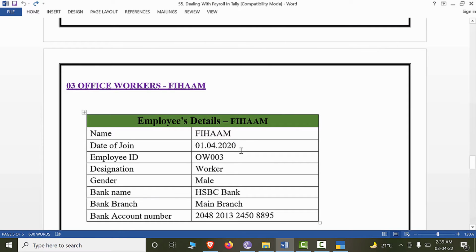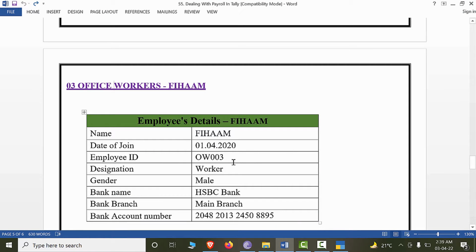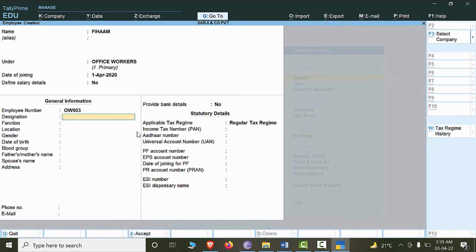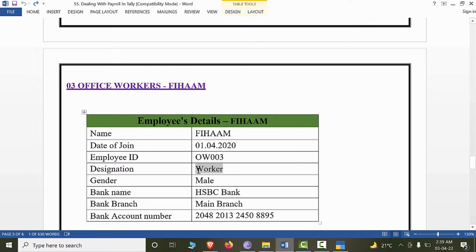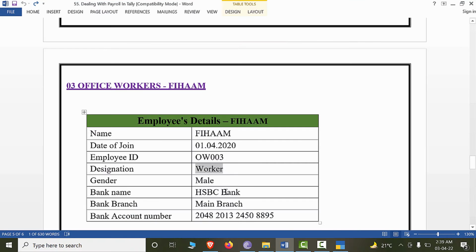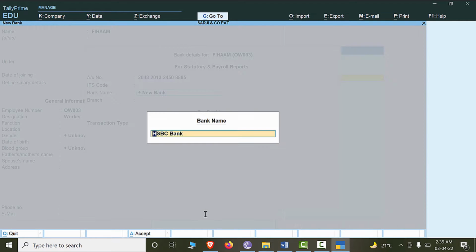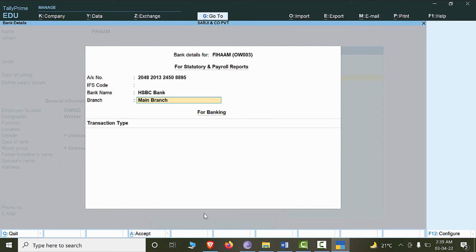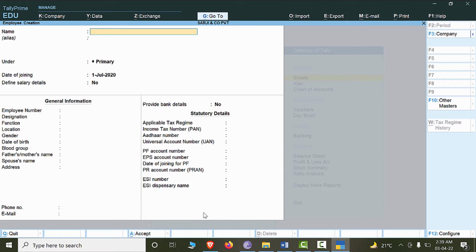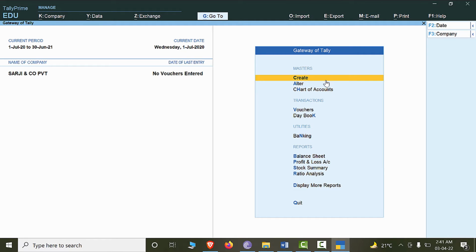So the date of joining is same, 1st of April 2020, and this is the employee number, and so on. And save.